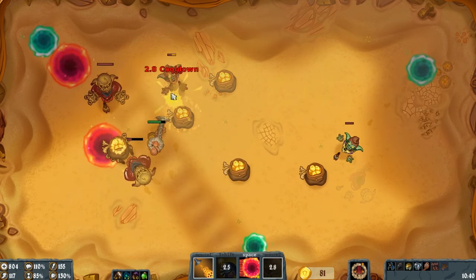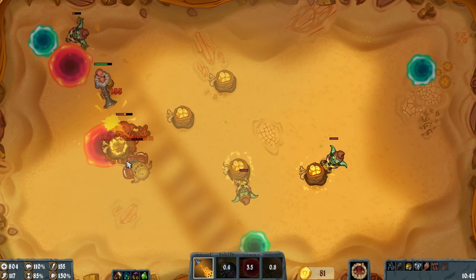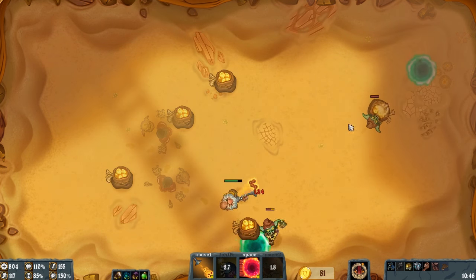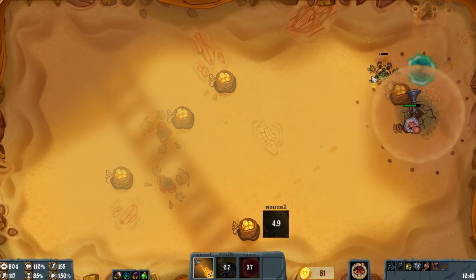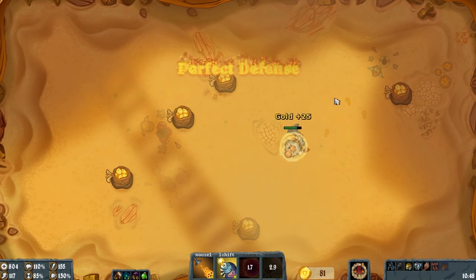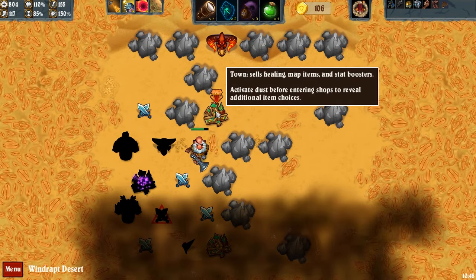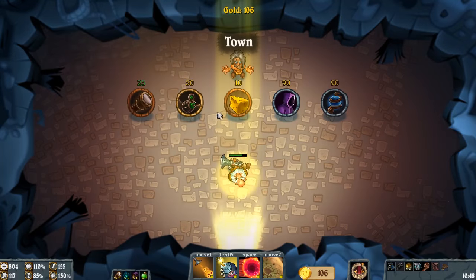No, my gold. My gold, my gold, my gold. Dang. Perfect defense. Yes. I don't know how much gold I got from that. Either way, my gold. Alright, so what do we get?